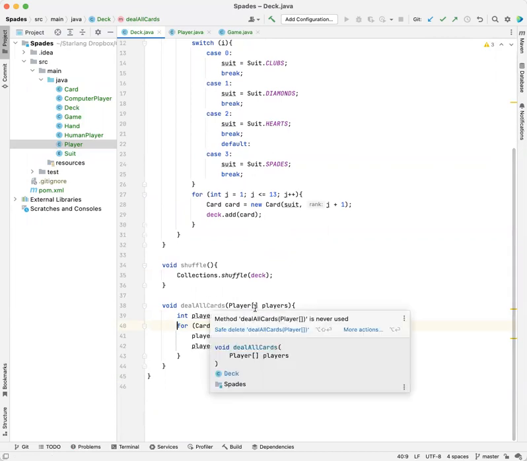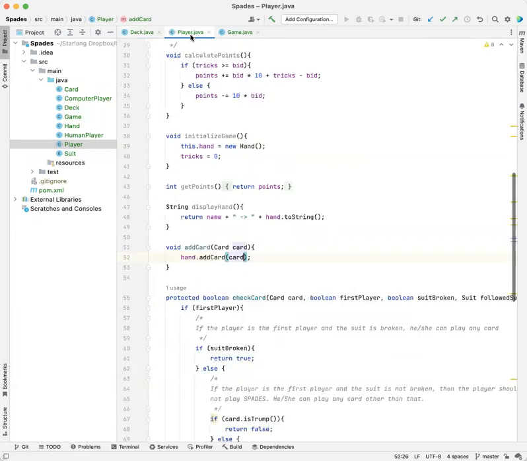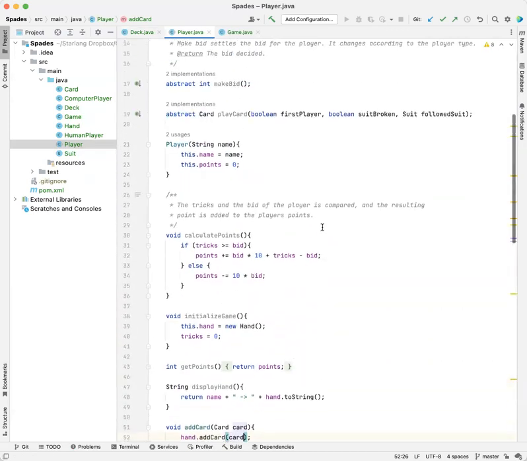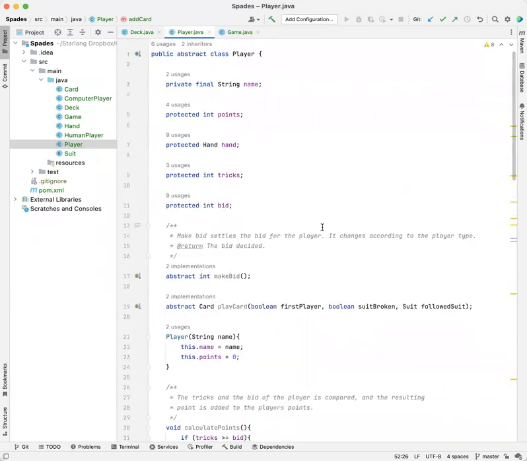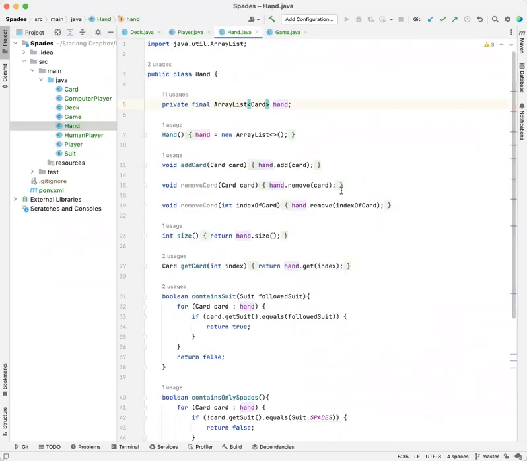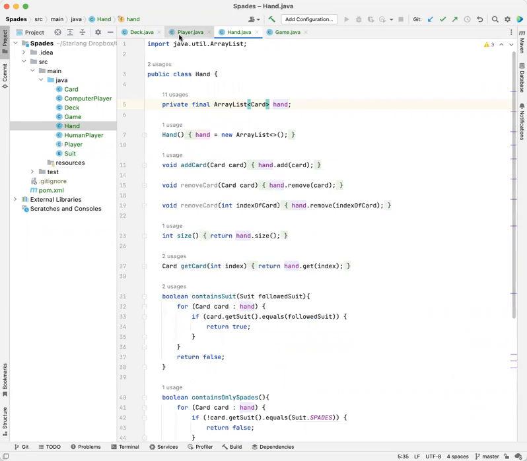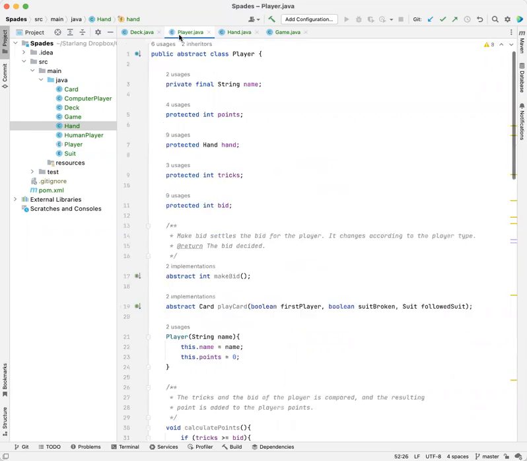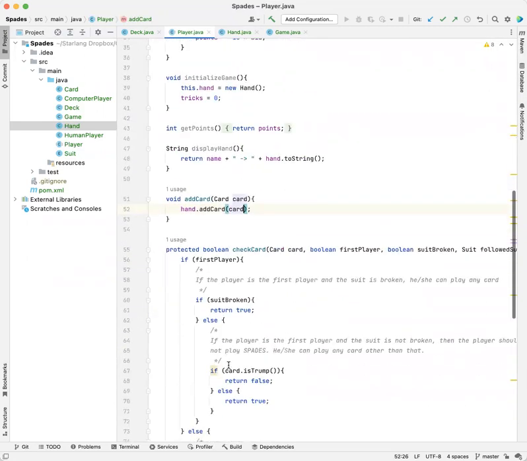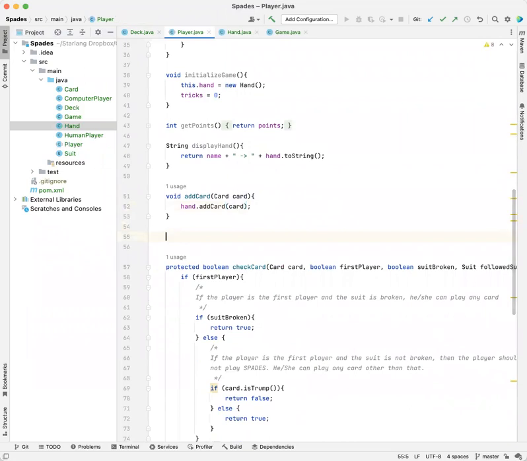But when we deal the cards, actually this will be the new game. So therefore, the player should clear his hand. So we can also write, we need also write the clear hand method before dealing the cards. So in that case, we can create a new hand, or let's see what are possibilities. So let's clear the hand here. So void clear hand.